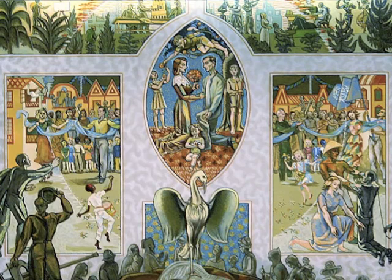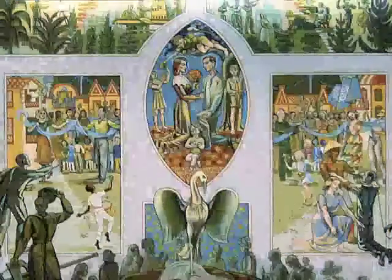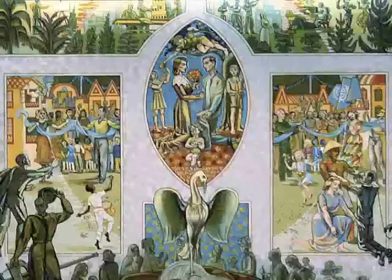The Vesica Piscis shape in the center of the mural contains the story of original sin. Young Adam and Eve stand in the background. Lucifer, hanging from serpentine vines in the tree of knowledge, hands Eve the infamous apple. Years pass, and Adam and Eve are shown with arms interlocked, closer to the center of the Vesica Piscis. In time, their firstborn Cain is shown in the foreground at his parents' feet.